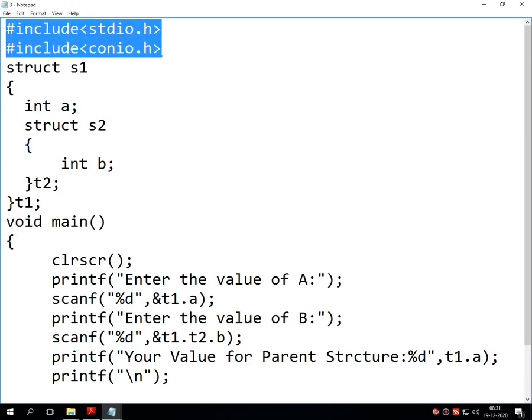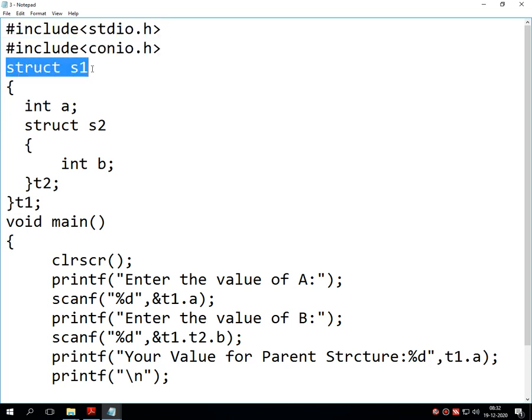As you can see onto the screen, after the necessary library functions, what I have done, I have created the first structure called S1. Inside its opening and closing brackets, one member I have created, that is A. That means A is only accessible in the structure called S1.